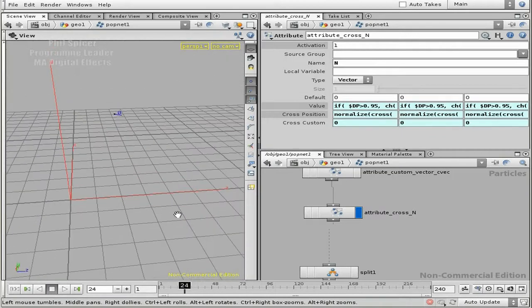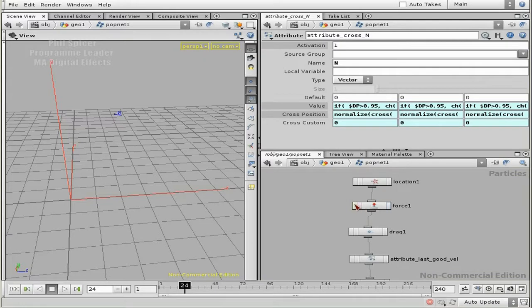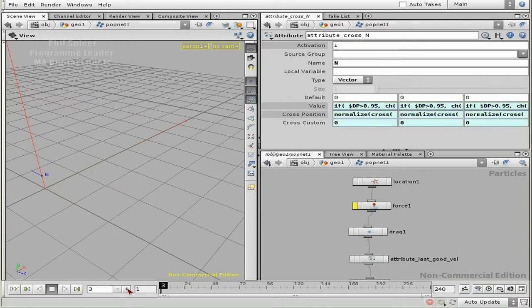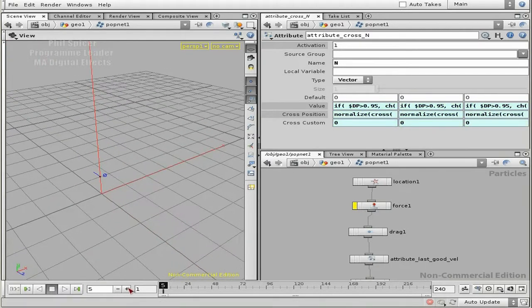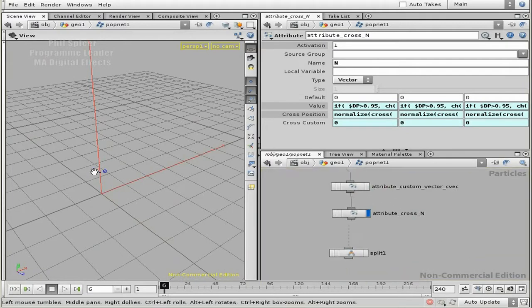Again, if we would not have this force in there, and it would just go straight up, it should still evaluate. So you can see over there, it gives a perpendicular vector. It's not the same as before, but it does give a perpendicular value because at the moment the dp, the dot product, is equal to 1, and the resultant vector of this one will start using the custom, so we'll start using this one.